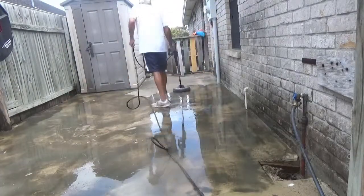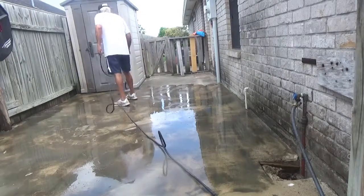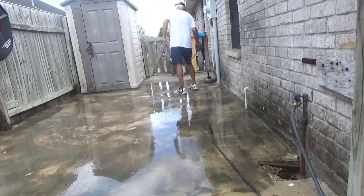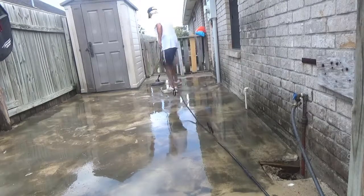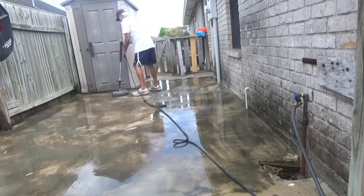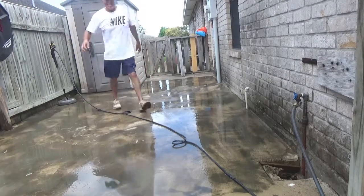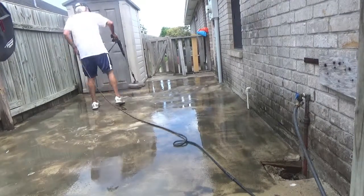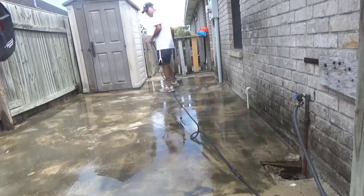This particular area right here is a temporary kennel I use for my dogs — you can see the little gate going to the backyard. I also use it as a work area when the garage gets too hot. Right now as I'm doing this it's about 95 to 96 degrees here in Brownsville, Texas.